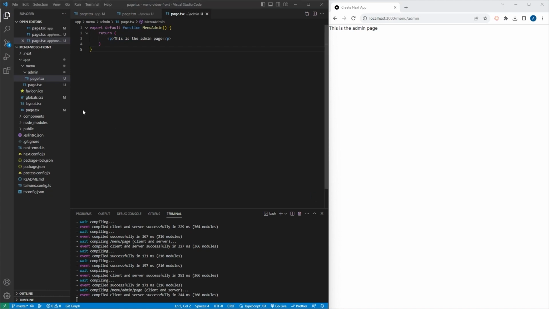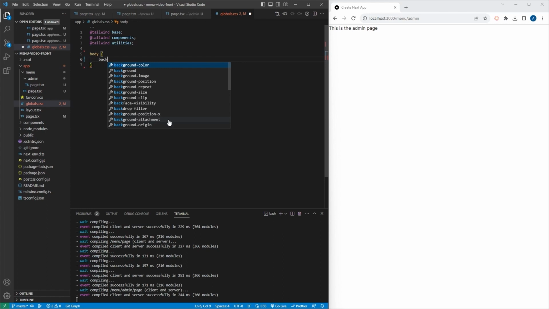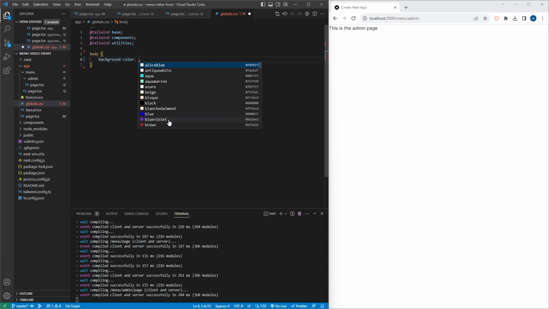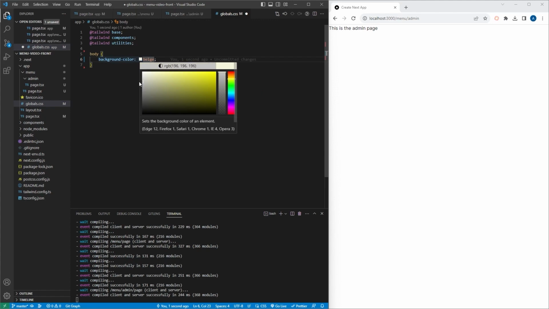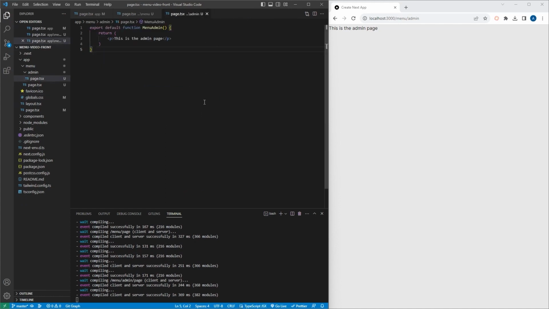The one step I want to do here, just for my readability's sake, is set up the body with a different background color. So if we say background color and just say beige, because I like to use very neutral colors, we're going to make this relatively light. We save that, and you can see our background has a light gray to it. We're probably not going to be messing with the CSS anymore. Any CSS we do from here on out would be with Tailwind.